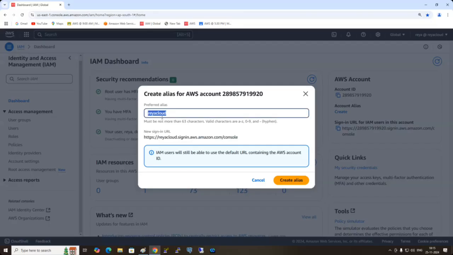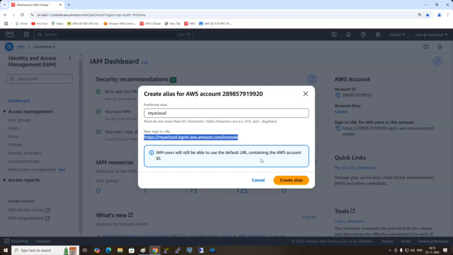You can use a name, project, or company name, anything, but do not use only a name. Don't put just Puneet, it will not work. So put something like Puneet Cloud, Puneet Hero, Puneet something. Okay, fine. And this URL is called the IAM user sign in link.